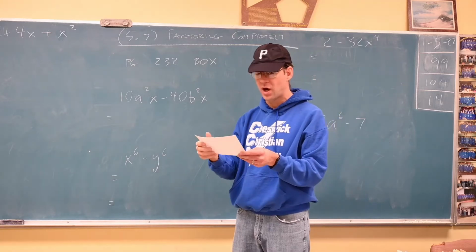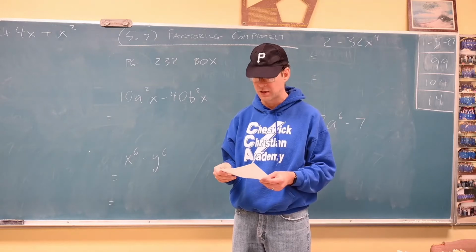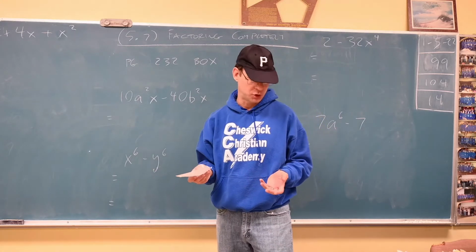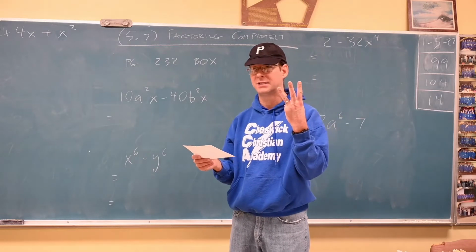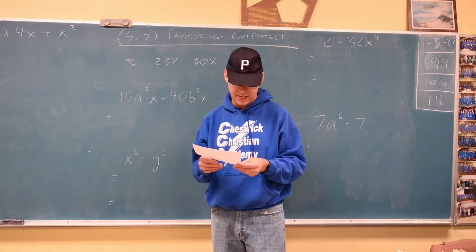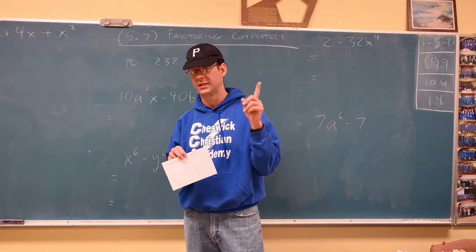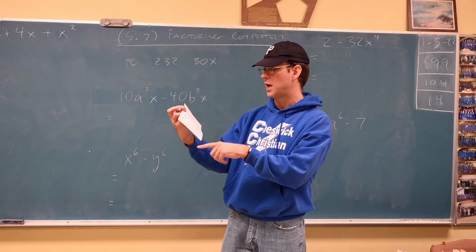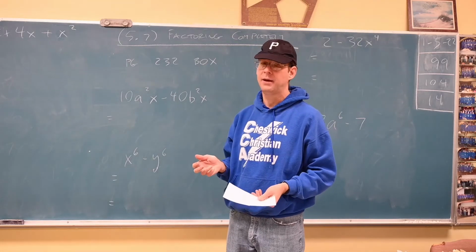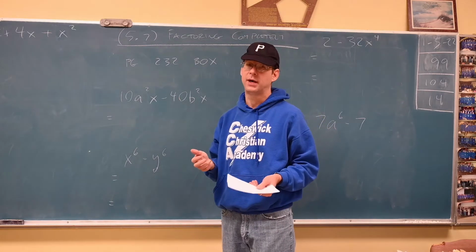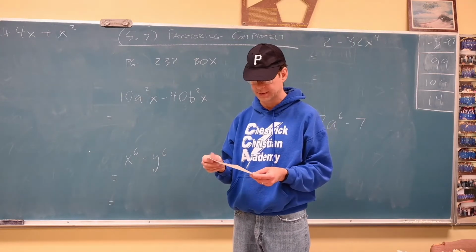Well, here's our strategy. The top 8, you just have to memorize it. If you memorize the top 8, you're helping yourself. If you don't memorize the top 8, I really can't help you. You've got to just put in the time and memorize these top 8. So the top 8 is going to have 3 main steps, but with some sub-steps. Okay, so step 1 on this, first thing you always want to do is take out a GCF. So number 1 on this paper, you should write number 1, take out a GCF. You can't always do that, but anytime you can take out a GCF, you want to take out a GCF from the whole problem, meaning greatest common factor, something that's on all the pieces.